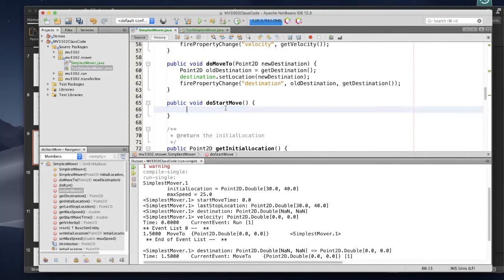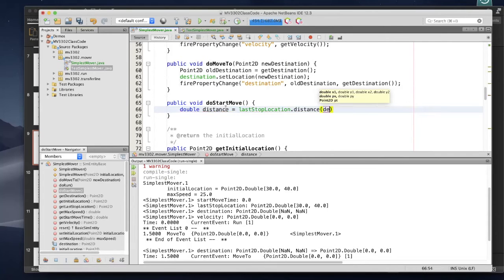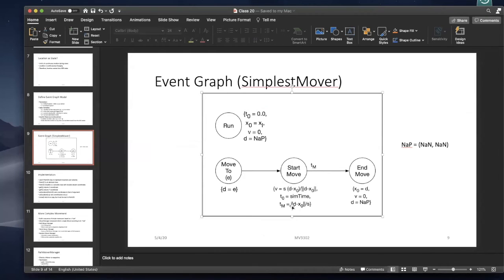I can use the, I'll call it the distance, and that is the last stop location, the distance to the destination. And so my move time is simply the distance over the maximum speed. Okay, you see that here, distance over the maximum speed.